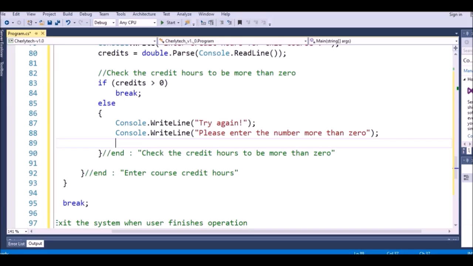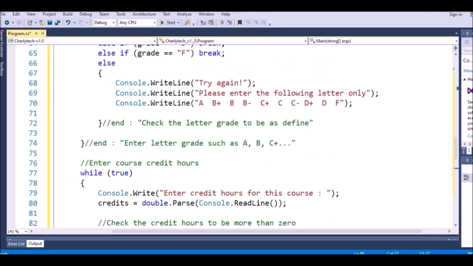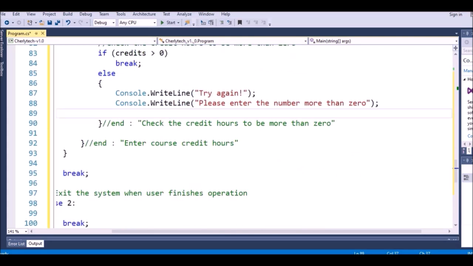So now we complete entering the credit point and the letter grade, right? So the next thing we are going to do is about getting points for the letter grade.